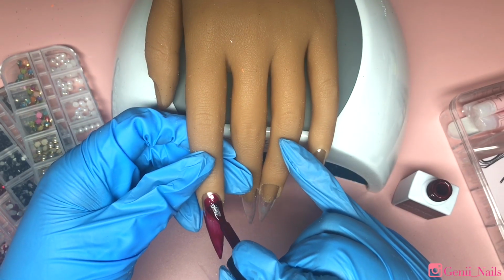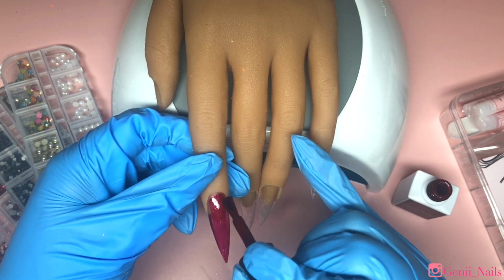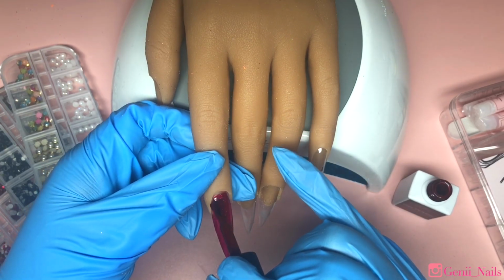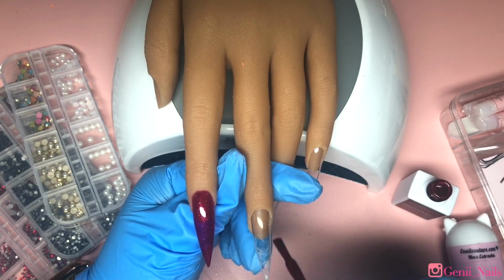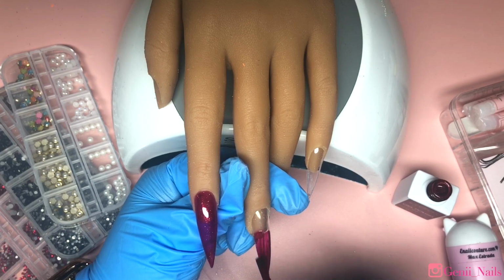And I absolutely love the way that this turned out. Such a gorgeous, beautiful, sparkly color. I absolutely loved it. I fell in love with it. So that is the color that I'm going to be applying to all the nails. And then we're going to move on to decorating the nails. So I did have to brainstorm a little bit off camera to figure out everything that I was going to do. But yeah guys, I absolutely loved how it turned out.